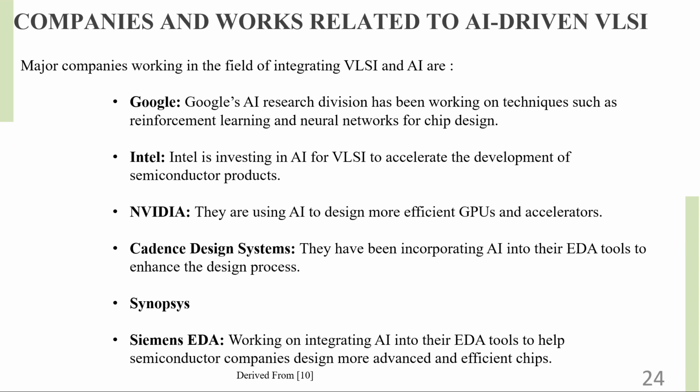Here are some companies and works related to AI-driven VLSI. The major companies working in the field of integrating VLSI and AI are Google. Google's AI research division has been working on techniques such as reinforcement learning and neural networks for chip design. Intel. Intel is investing in AI for VLSI to accelerate the development of semiconductor processes. Nvidia. They are using AI to design more efficient GPUs and accelerators.